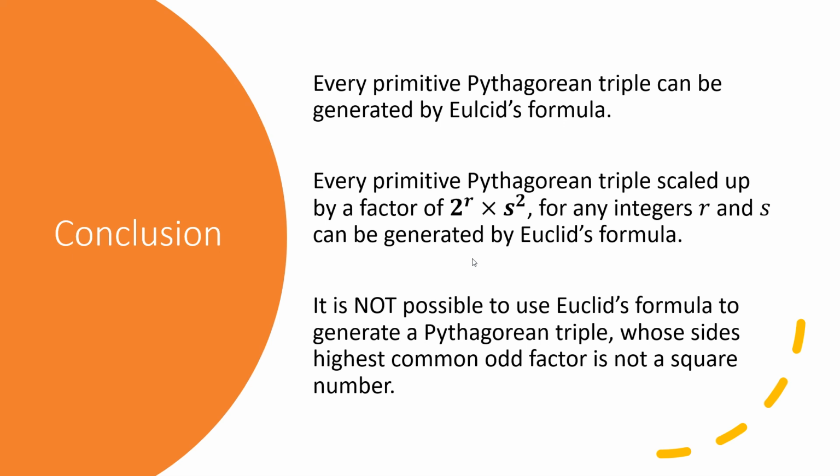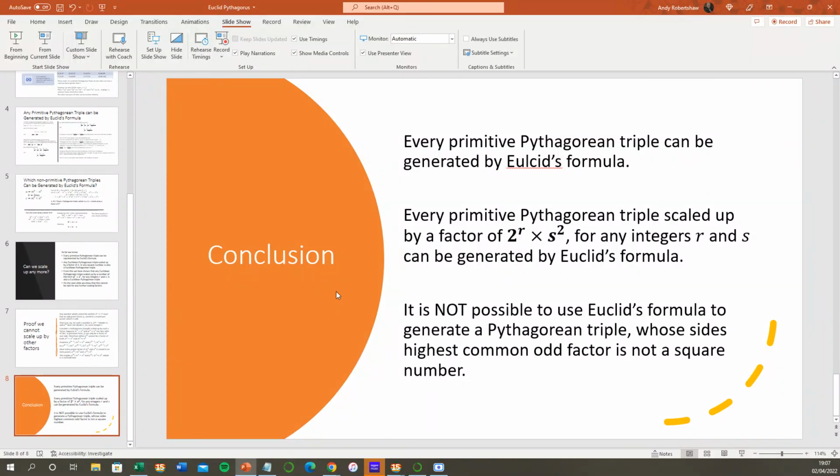So in other words, we can only scale up by odd squares. If the maximum power of p is an odd power in the scaling factor, then we cannot do it. But we can, of course, if the maximum isn't odd, because it means it's all square numbers that we're dealing with.